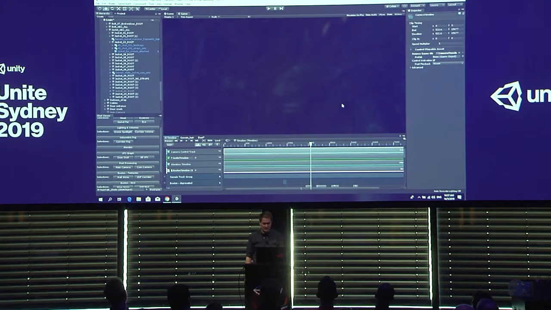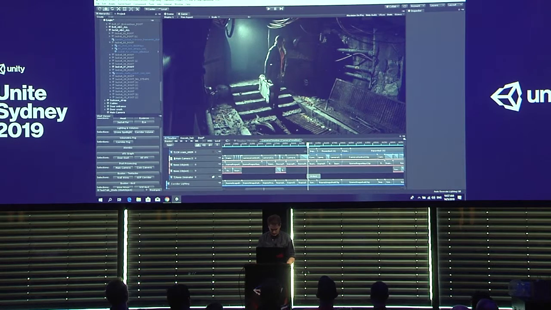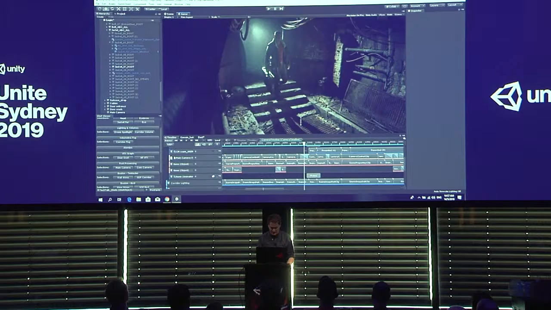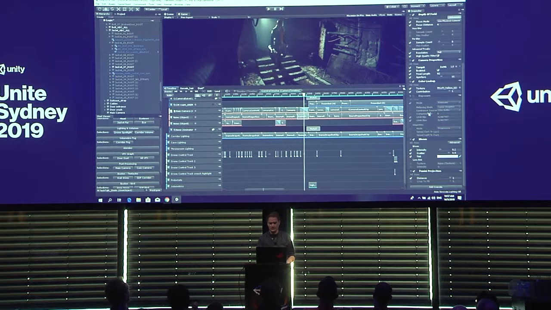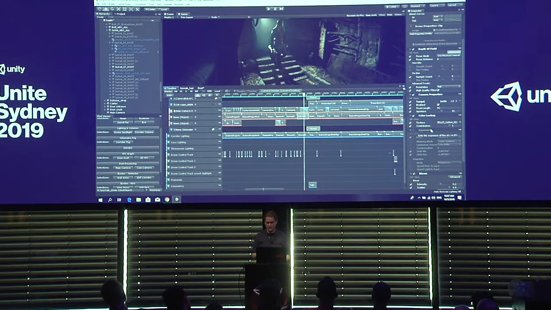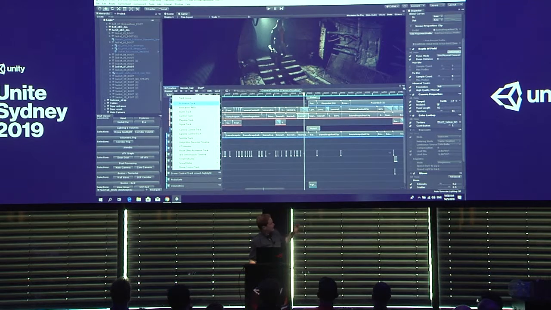Another thing that the team tend to do is they customize a lot of different things. So let's switch this back. As you can see here, they have their timeline dedicated for cameras. They built a tool because Timeline has an API that you can extend and do different things with, so you could create your own timelines to sequence very specific things. And you can see here we have the built-in tracks such as animation, audio, control, which is for particles and things, and signal track for events. But we also have some extra tracks, so you can extend timeline and create your own timeline tracks.